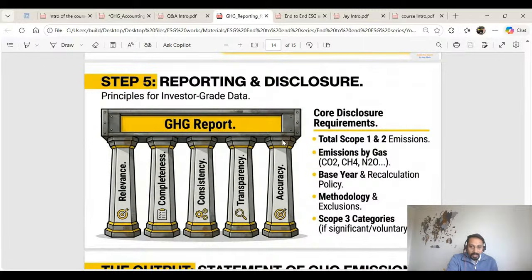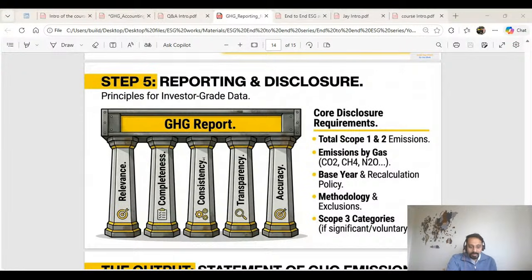And then step 5, definitely it's reporting and disclosure. So during this whole process, you have to be ready with your documentation, whether your emission factor, your GWP, or activity data, everything you have to document. So your GHG report must be relevant, complete, consistent, and transparent, so that your third-party assurance company, which may be a Big Four or any other consultancy coming to audit your whole ESG report or the financial or non-financial report, you can give the whole documents to your third-party assurance consultant, and those required disclosures will be helpful.